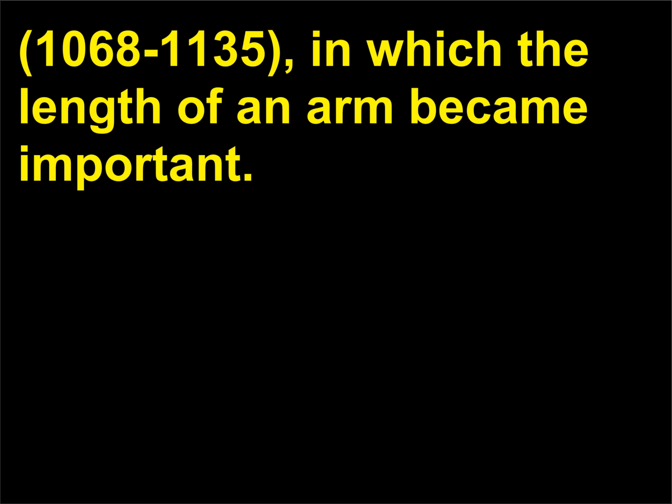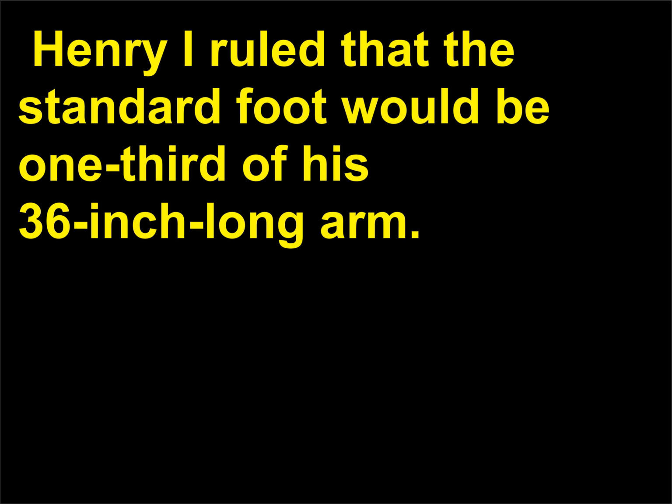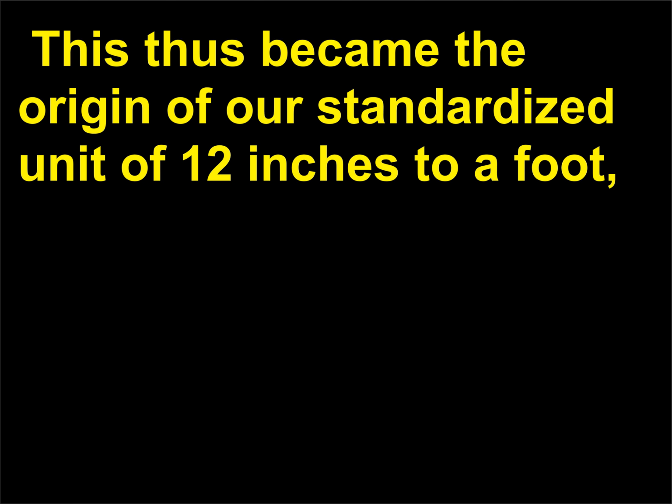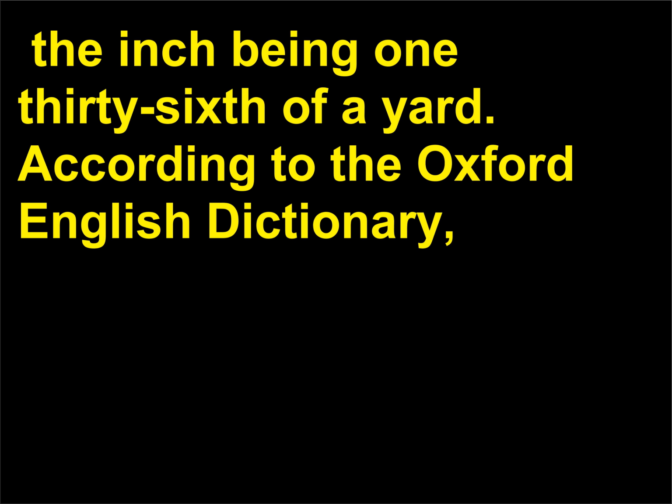Still another story involves England's King Henry I, 1068 to 1135, in which the length of an arm became important. Henry I ruled that the standard foot would be 1/3 of his 36-inch long arm. This thus became the origin of our standardized unit of 12 inches to a foot. The inch being 1/36 of a yard.